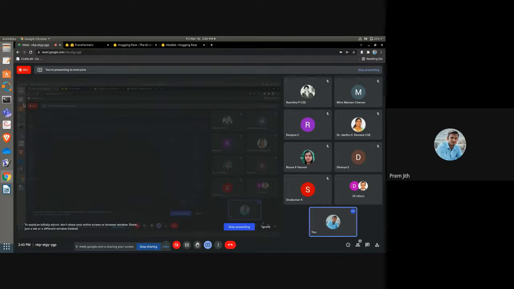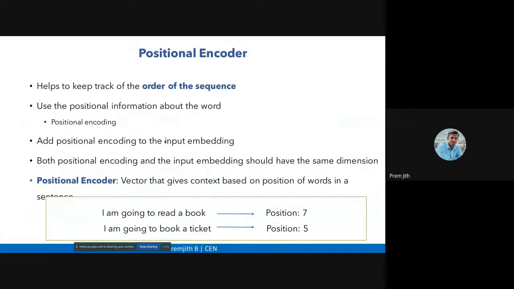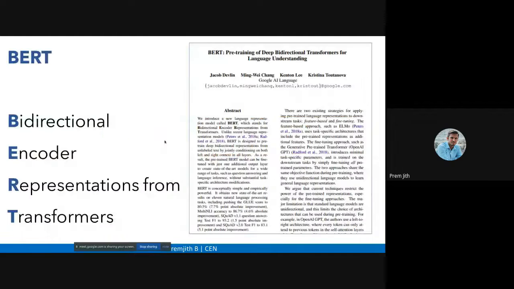Thank you. So we'll move on to the BERT embedding. BERT stands for Bidirectional Encoder Representations from Transformers. You can refer to this paper for understanding more about BERT. It is also from Google, the people who developed the transformer network. Google has one more network related to the transformer, called Reformer. You can find the Reformer network in the Hugging Face Transformers library.